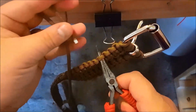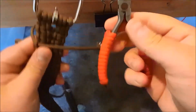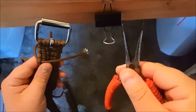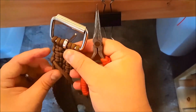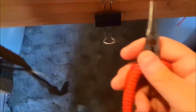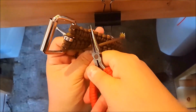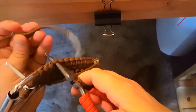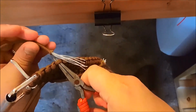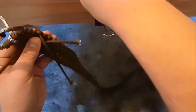Put your needle nose plier in there. And this is a custom made needle nose plier. I wrapped it with paracord and I filed down the tip so I can get in to those hard to reach spaces. But a regular pair of needle nose pliers or even forceps will work. Check out Amazon, eBay, or Harbor Freight. I like to get Harbor Freight tools because they're inexpensive.